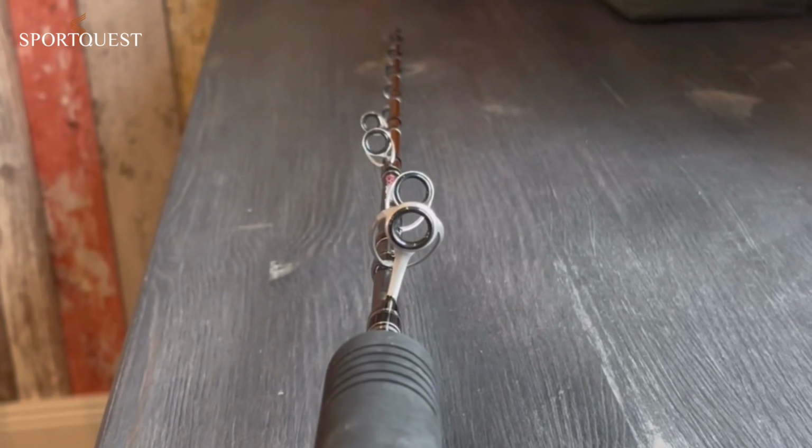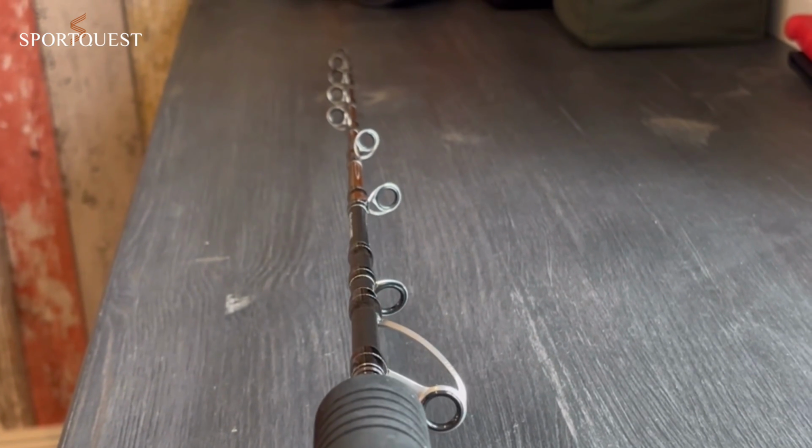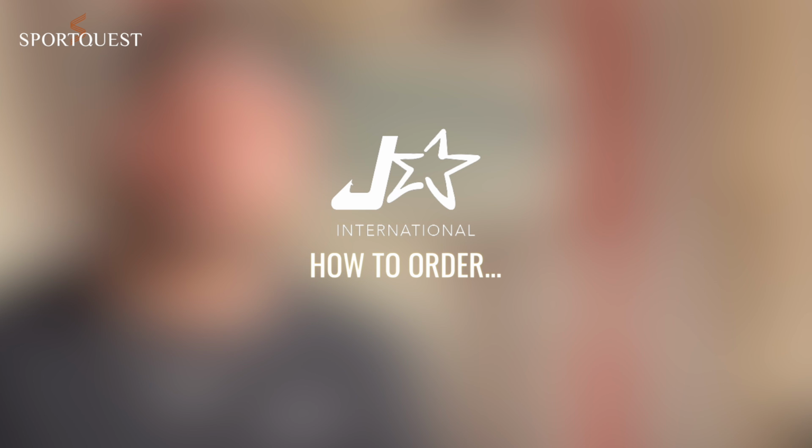The reason the acid wrap from Jigstar is so good is that if you look at the guides, you have a straight first one, and then the second one going a little bit to the right, and then they start going to the left. This is the reason that gives the Jigstar rods the perfect centered weight from the line when bending.